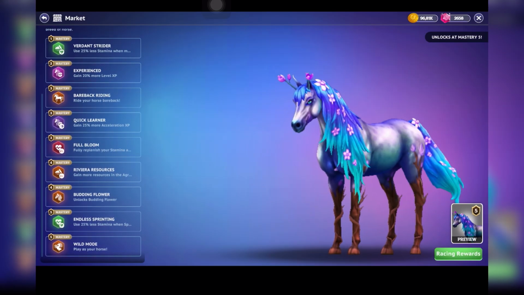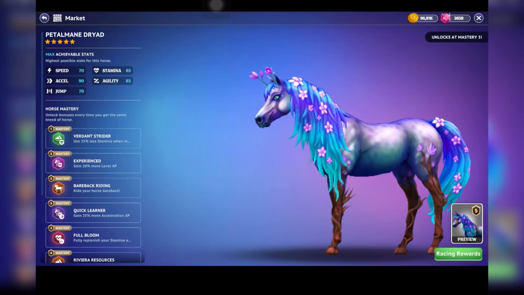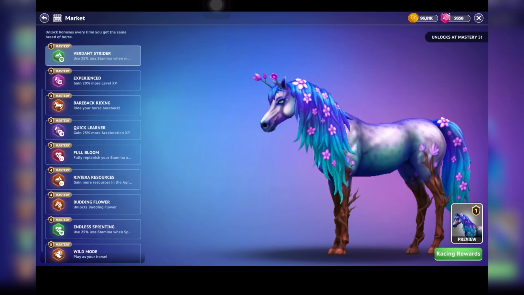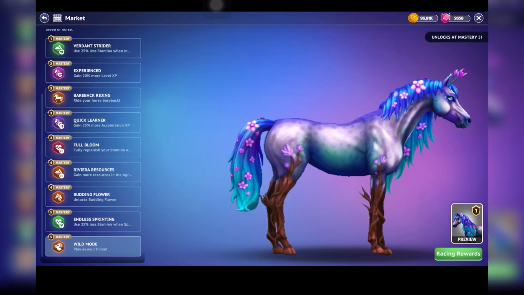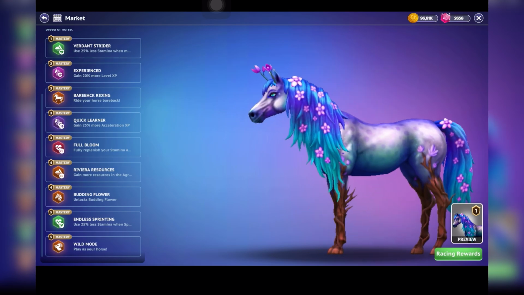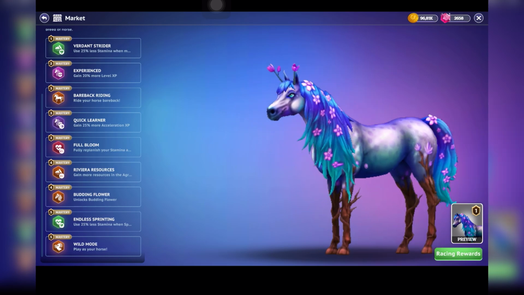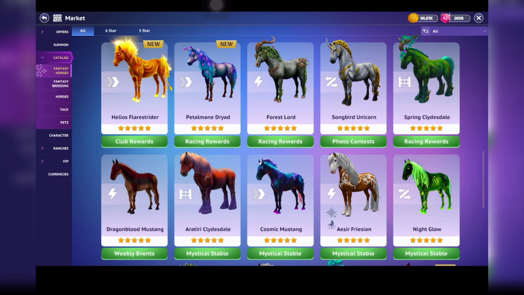So the third horse added is Petal Mane Dryad or Dryad, I'm not sure on pronunciation. So these ones which we can get from races. Well, I already seen that horse actually. I knew that this one's going to be added, but I've seen the butterfly version of it, the Flutterwing one. So this one's not kind of new to me.